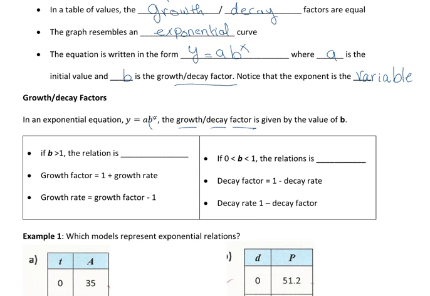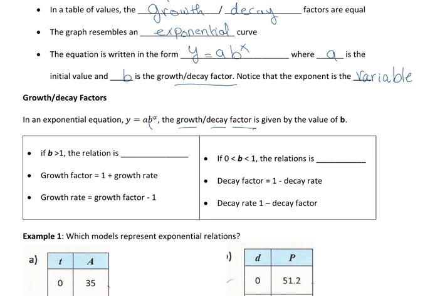But we talked about different ways to get to that ratio or factor, that decay factor or growth factor. Remember when we said that if the rate is given to you, so let's say you have a growth by 2%, right? What would be your growth factor? What did we have to do to find that growth factor? If you have an increase by 2%, what did we have to do?